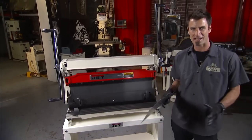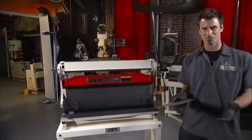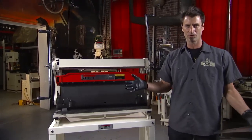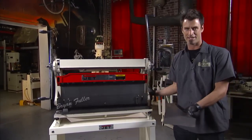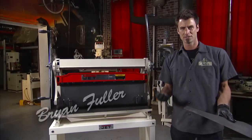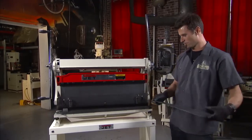The official, unofficial jack-of-all-trades of the sheet metal industry — the combination shear, brake, and roller all in one nice tidy package. If you're a home shop or if you're a guy without a lot of room, this is going to be the tool for you. Let me show you.